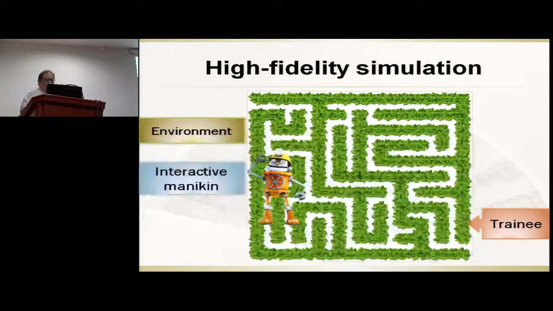But we give an environment that is as real as possible, that we may encounter in our daily practice. And we give an interactive mannequin, so this mannequin can tell you what you need in the diagnosis and in the treatment.